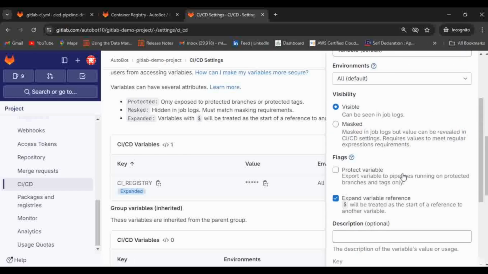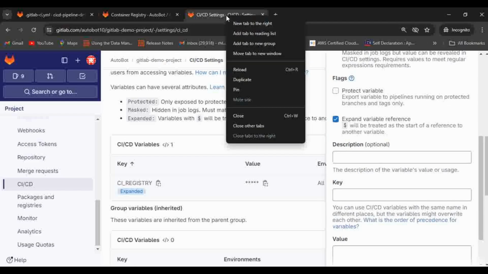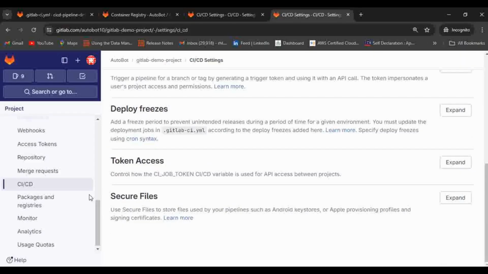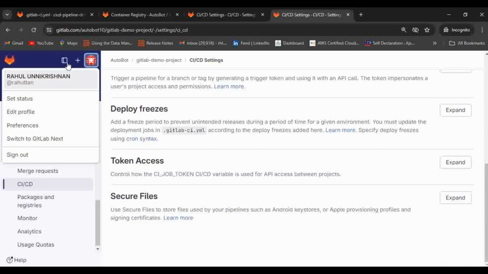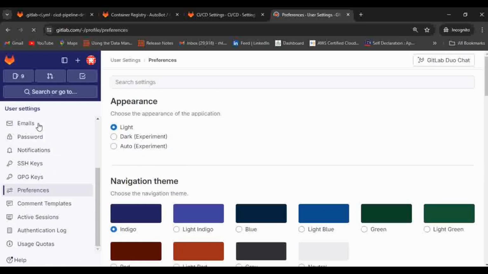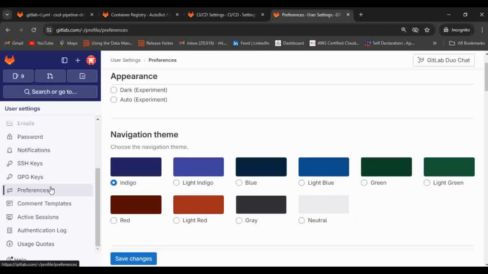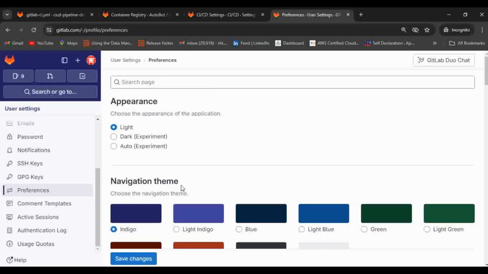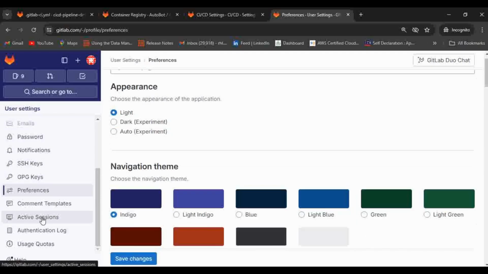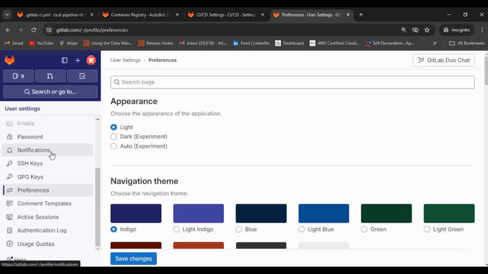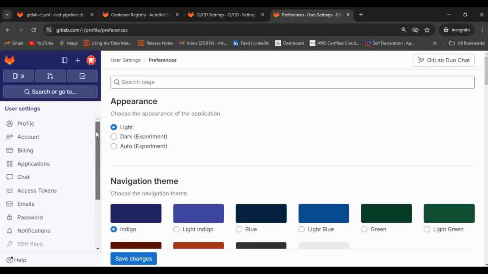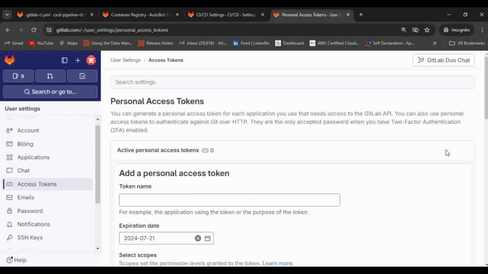So how can we generate the username and password? For that, let me duplicate this again, and let me go to references. Okay, and I'm going to create a token here. I'm going to create an access token, and using this access token we can make a connection. I'm just keeping the CICD one, and the expiration I'm going to remove.